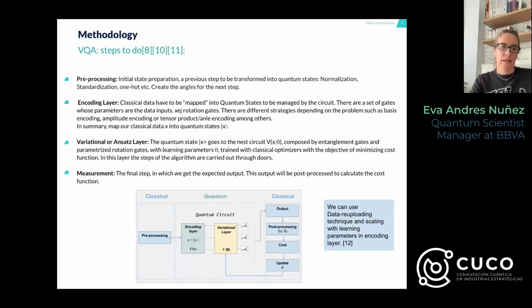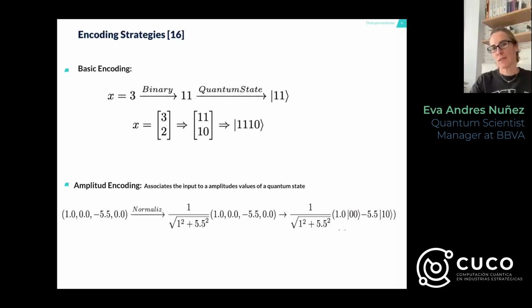It's very important, to build very accurate models, the selection of the ansatz architecture, the encoding strategy, the selection of the observable, and also using very simple but very expressive circuits. Very simple, I mean, using a reduced number of qubits and also a reduced number of layers.